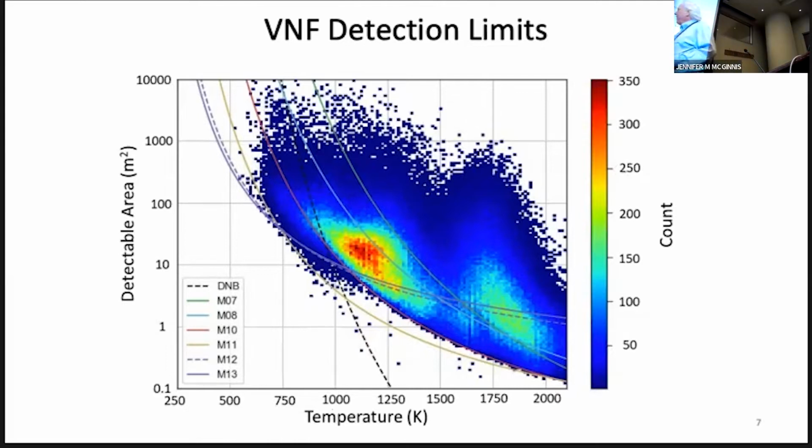Now, the other lines on here are the detection limits for the various spectral bands. And so this one right here, this is in the midwave infrared. And that's the traditional fire detection band. And you can see we're detecting a lot of pixels that are below that detection limit. And so they're being picked up by shorter wavelength channels. This gold line is the 2.2 micron spectral band, and this red line is 1.65 microns. And so to calculate the temperature, you need to have detection in at least 2 spectral bands. And so that's why there's a gap here where you only have detection in 1 spectral band.